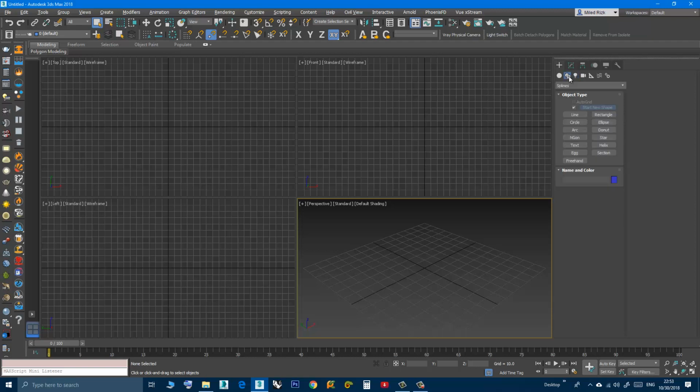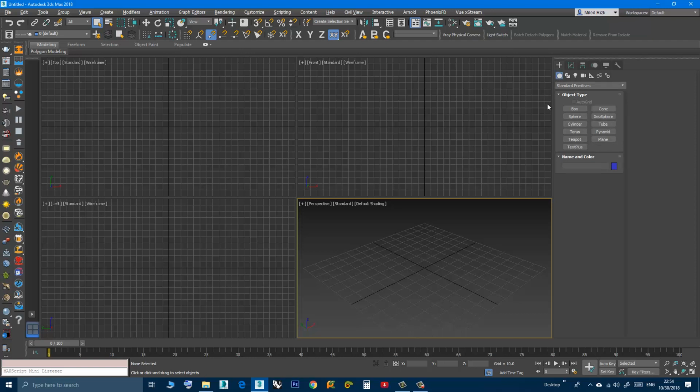Also in the shapes, you have subcategories, different types of shapes. Here you have lights, also with different subcategories of lights. Here you have cameras, helpers, space warps, and systems. So let's start with the geometry.